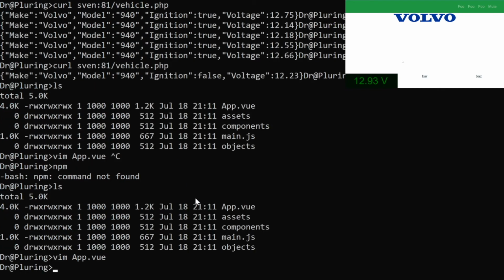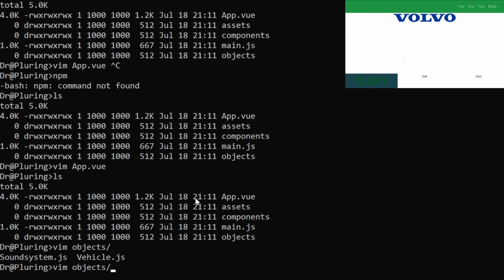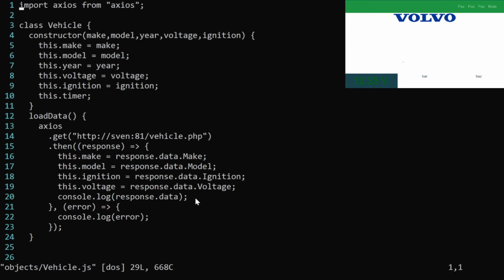But then I tried to think and organize how the hell I want this to work. So I tried to make myself a little object here which would represent the vehicle. So I might make a class, vehicle, constructor, make, model. It has all these things, and here is where it currently gets its data from. This is probably not the right way to do it, but this has driven me completely insane.